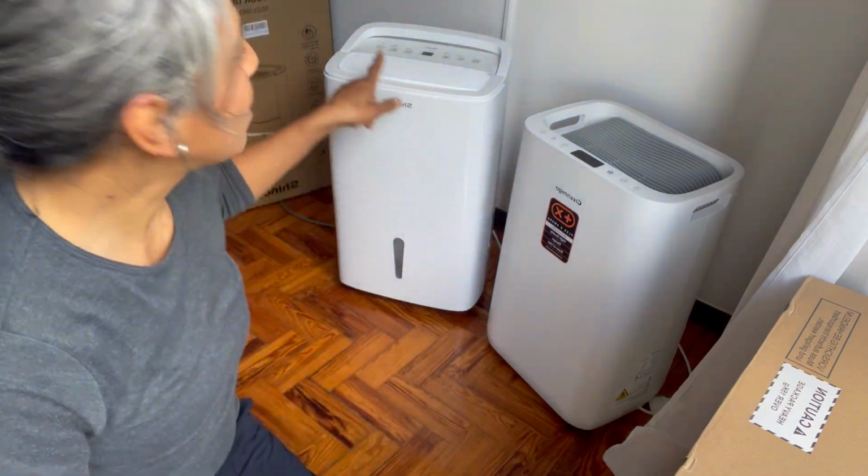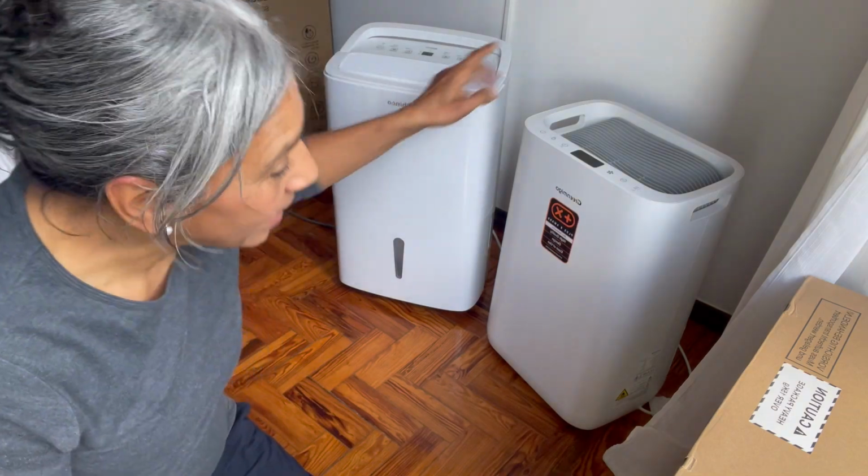And I got to this one, which is a beast. This one is my one that I thought changed my life. It's made life so much more bearable here in winter. But then this beast came along. Let me show you and explain. I've done a little bit of a compare. Right, let me get my notepad. If you're looking for a dehumidifier, I suggest you get your notepad out because you need to take notes.